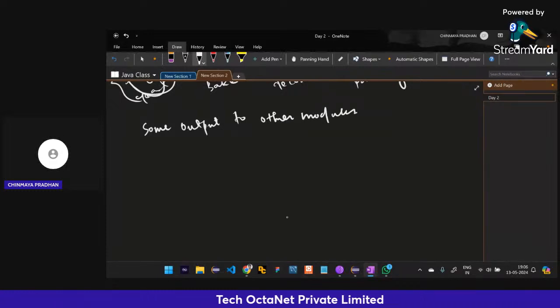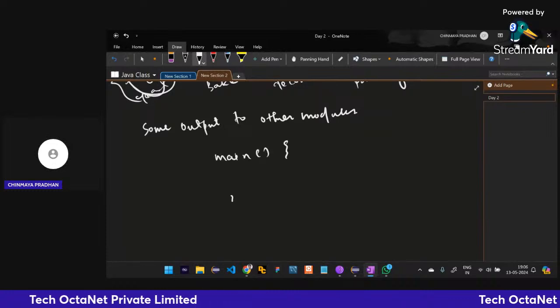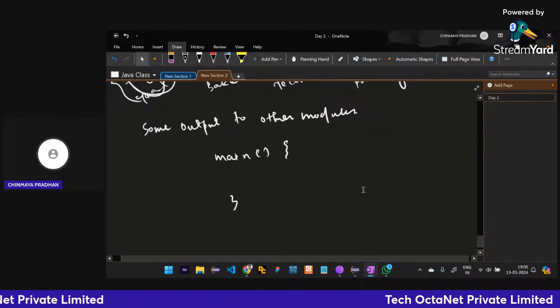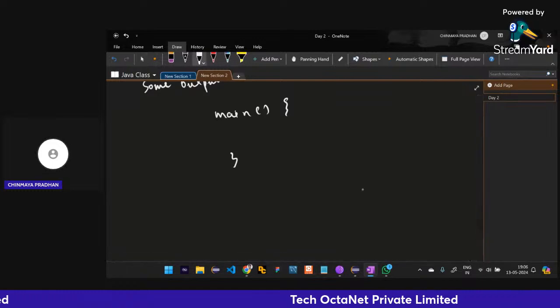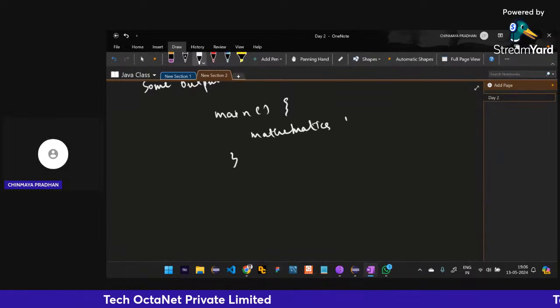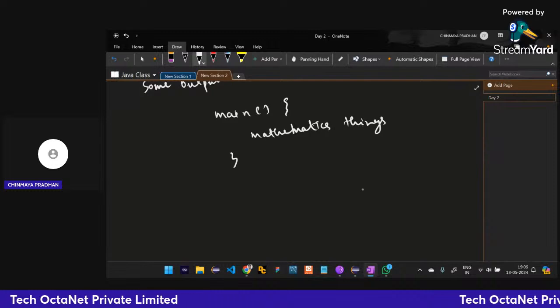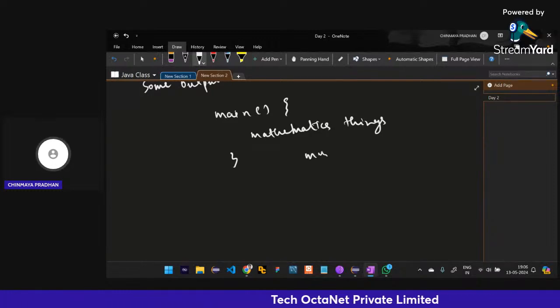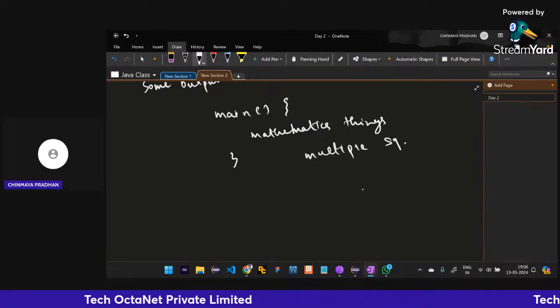Let's take an example. Let's say I have a main function, and in the main function I need to do so many maths things. Let's suppose I need to do the squaring function multiple times.